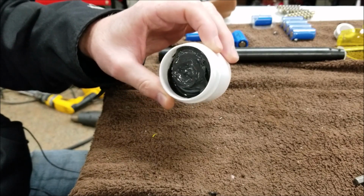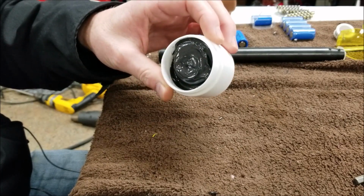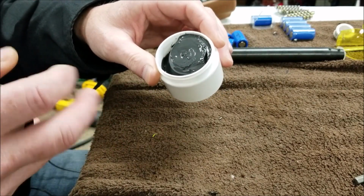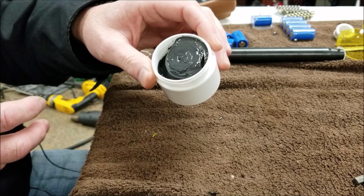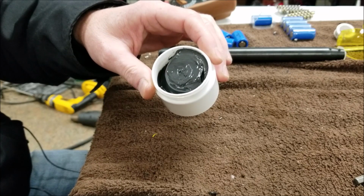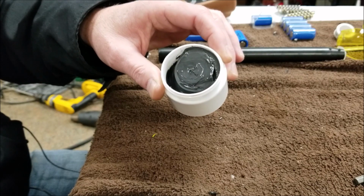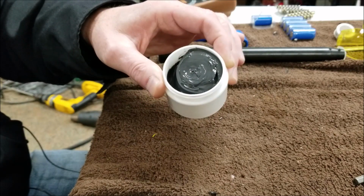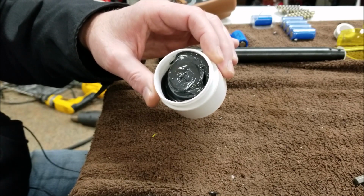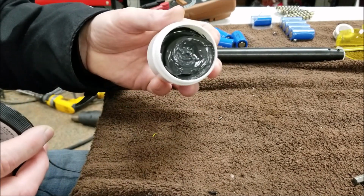What the properties of the stuff are, it's slicker than owl shit, and it's got little particles in it. What they do is they embed themselves in the imperfections of a finished metal part, and it just kind of fills in all the holes. So it makes your parts very wear and gall resistant. A good application for this stuff would be, let's say, in a worm gear system or something like that, or in gears in general. So yeah, very good product.